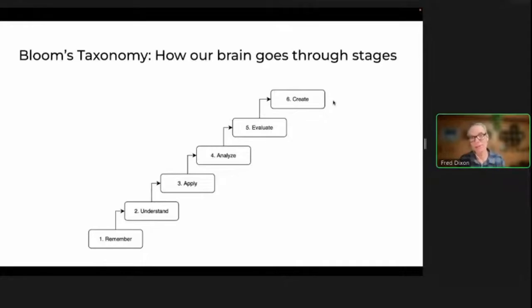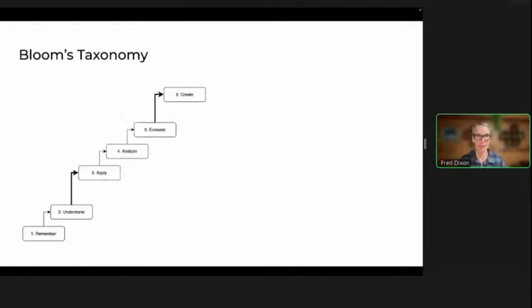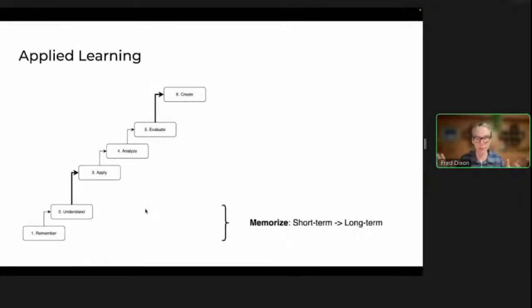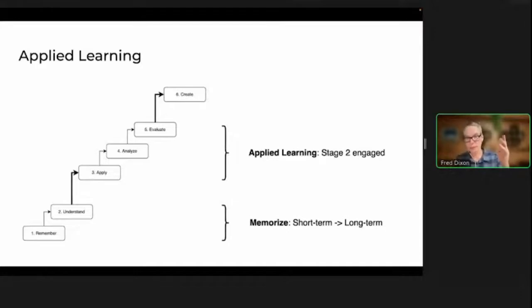If you stare at this long enough, you'll notice they're kind of grouped into three areas. The first area is really about memorization. You don't have to know anything about apples just to memorize the different types of apples. That's moving information from your short term to long term. The next 3 is really applied learning. You're trying to do something with the knowledge you have. It could be solving a problem related to how tall a tree is by taking the angle of it and using some basic trigonometry, baking a pie, and so on.